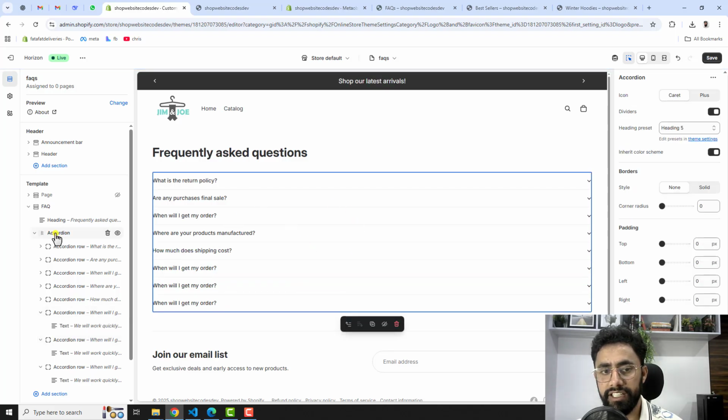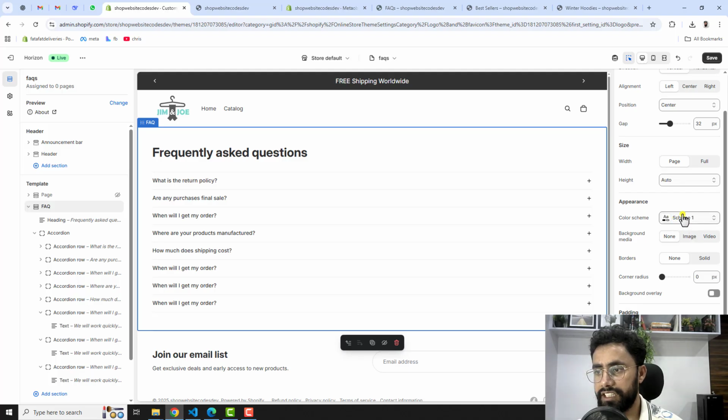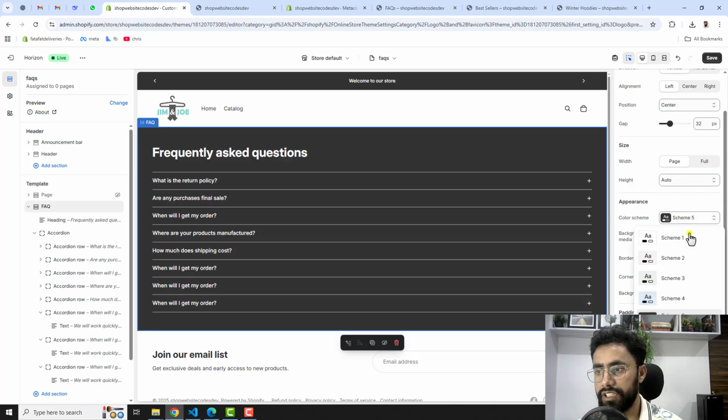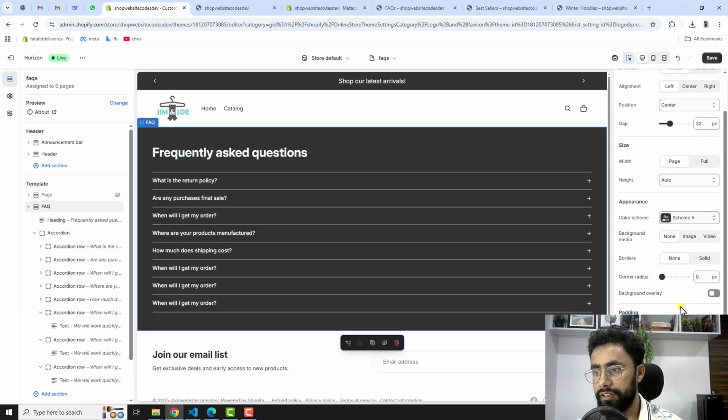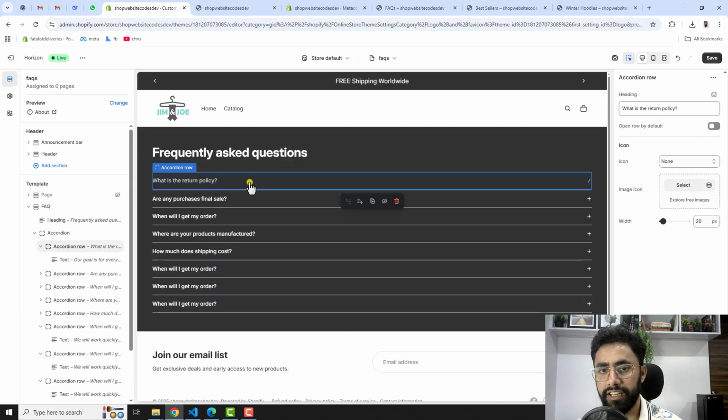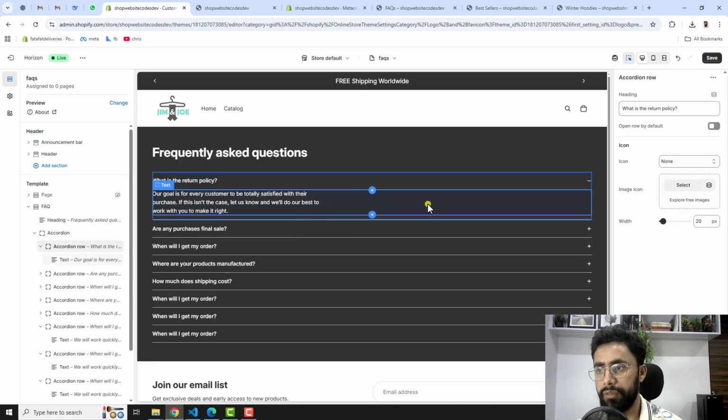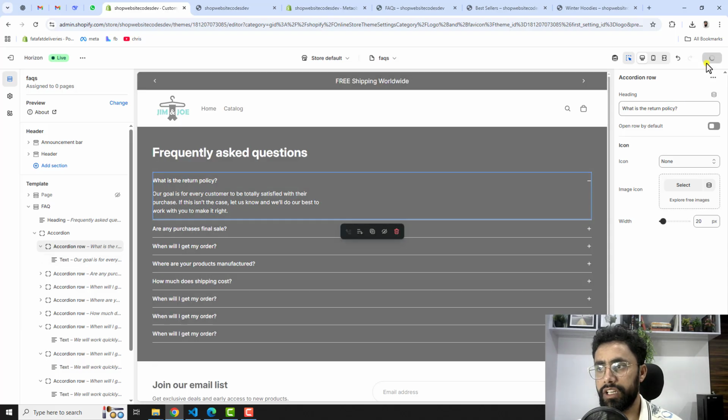If you want to update the design, you can click here, and then you can also right here click on plus. So on the right hand side, you can see that earlier we had a caret, but now it is plus. So you can actually change the colors if you want to. For now, I am going to put it white, but if you want, you can also add something like this. All right. And if you're opening any of the questions, you can see it is looking much better now. So click on save.